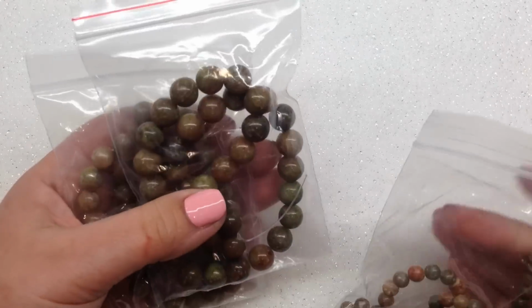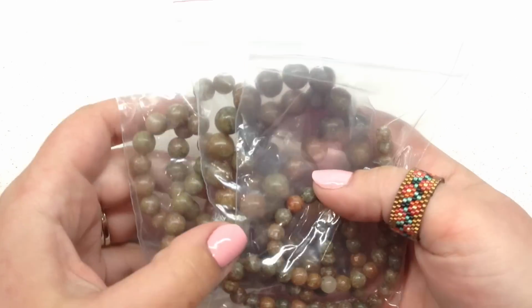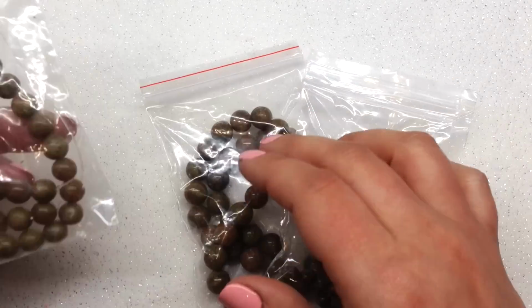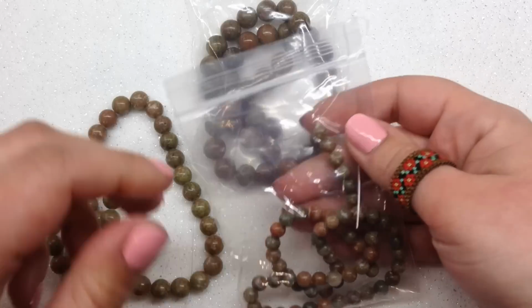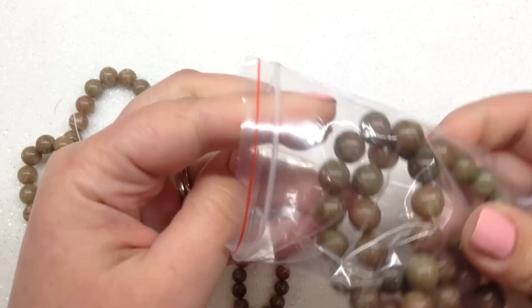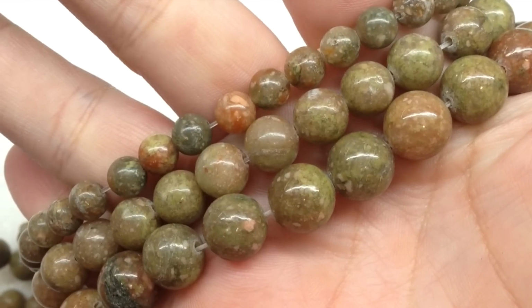So first I'll share with you some of the gemstone beads, and I won't go through all the prices, but you know that since I had gotten 52 different items and I spent around $52, that means everything is on average about $1 each. Of course the gemstone beads were a little bit more than say the Chinese crystal beads that I purchased, but it should give you a good idea on average per item what everything was after that discount. So here's a look at the first gemstone strands.